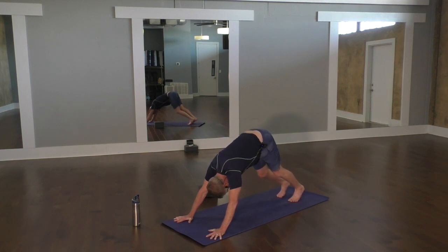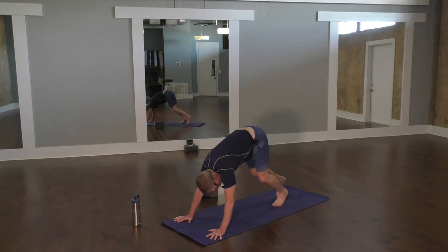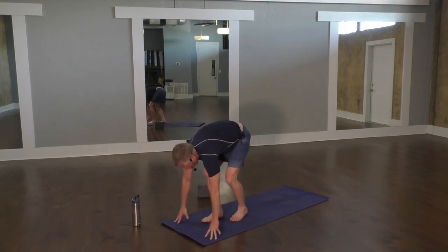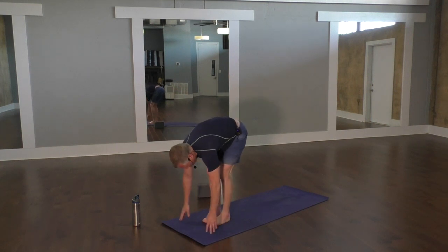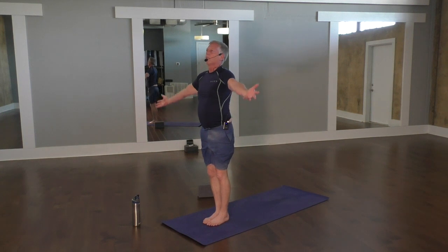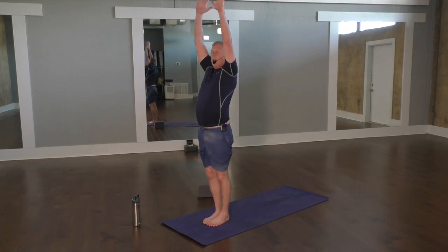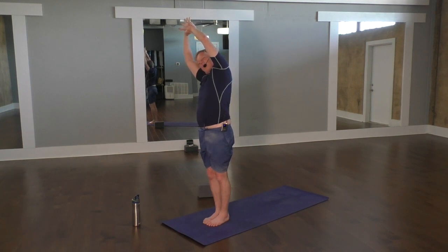Now as we find our way back to steady heels, let's inhale, rise to the tips of the toes. As you exhale, let's just step to the front of our mats. When you arrive, let's inhale, halfway lift. Exhale, bow. Let the big toes touch. Let's flat back rise. Bring the arms high. Let the right hand grab the left wrist and lean over to the right side. So just getting that nice side body stretch.